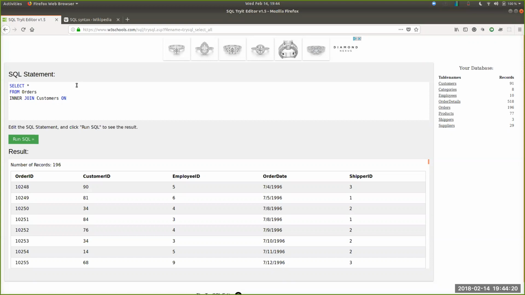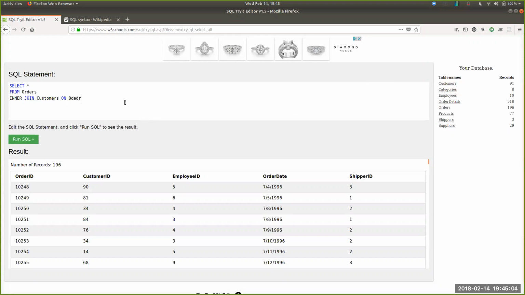So we say on. This needs a piece of shared information. In our case, it's going to be the customer ID. The customer ID in our customers table is going to equate to the customer ID in our orders table. If we see customer ID 90 in our orders table, we want to get the information that row has in the customers table. So we have to tell it to connect on that column. It's kind of like sewing it together on that ID. You have to tell it which table and which column to connect with.